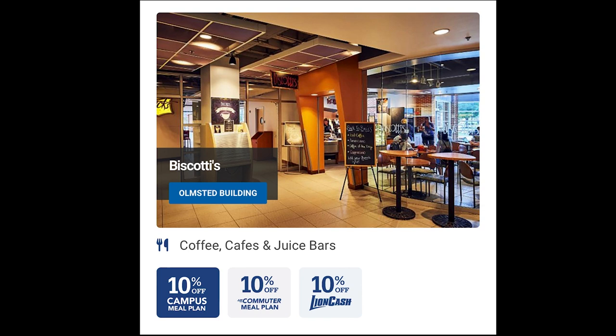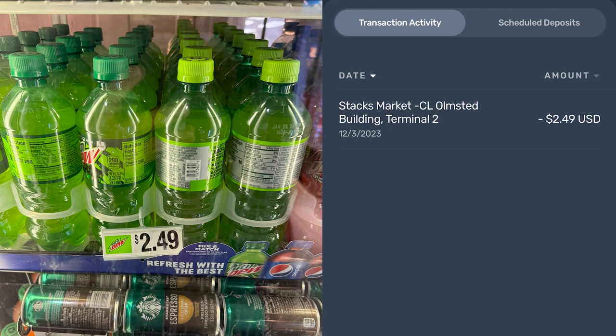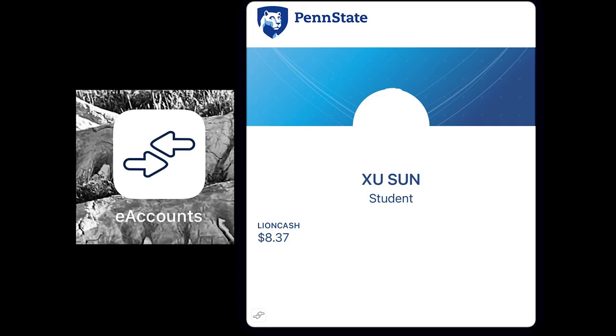You can even buy Starbucks coffee at Biscotti's and get the same discount as the school's campus meal plan. Which means if you only like Biscotti's, you can pay with Lion Cash instead of purchasing a campus meal plan because they both offer the same discount. It's worth noting that Lion Cash's 10% discount doesn't work if you buy an item in a cafeteria that requires you to scan a barcode to pay for it, and you'll only get 10% off school food purchases. I recommend downloading the app on your phone — it puts your student card in your phone wallet so you don't have to worry about not having it with you, and it pays for cafeteria meals and gets discounts just like a physical student card. It will also show you the real-time balance of your card.